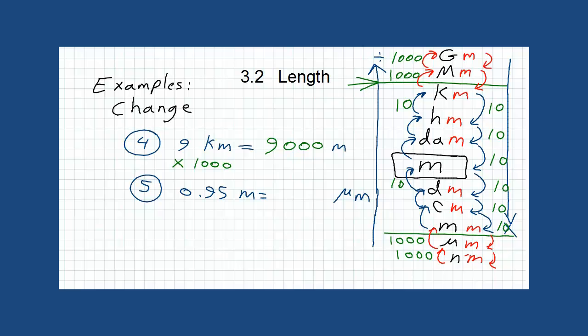So 1000 times 1000, you will multiply by 1 million. So if you multiply this number by 1 million, your decimal will move 6 digits to the right. So you will have 95 and 4 zeros to the right of it. By this, we come to the end of our lesson.